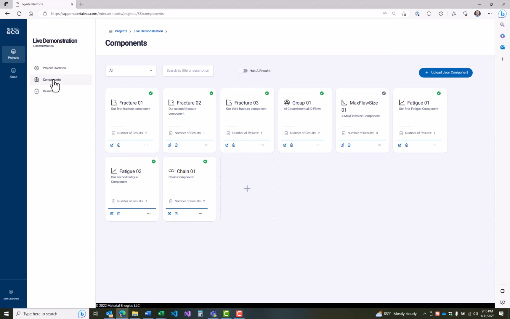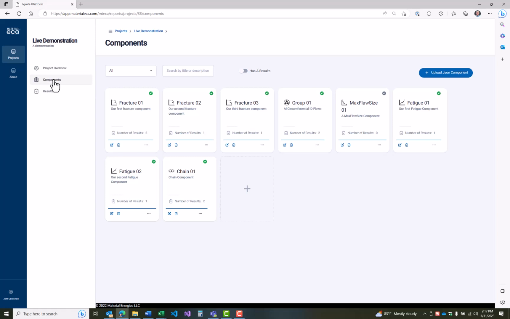Earlier I mentioned an example where Material ECA was able to produce results in 1 day for an assessment that was expected to take longer than 3 weeks. That was associated with extending the life of a deepwater riser system using histograms for each year of service. Again, generating that many fatigue components was possible, but it's tedious and likely error-prone.